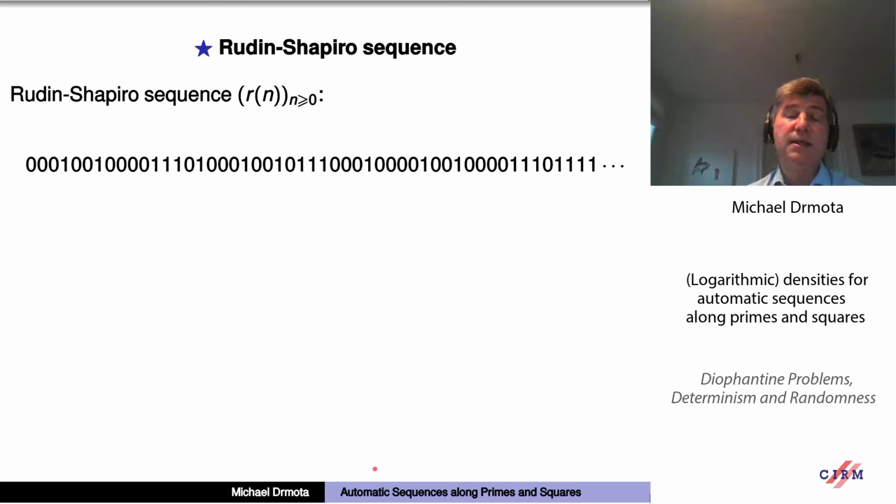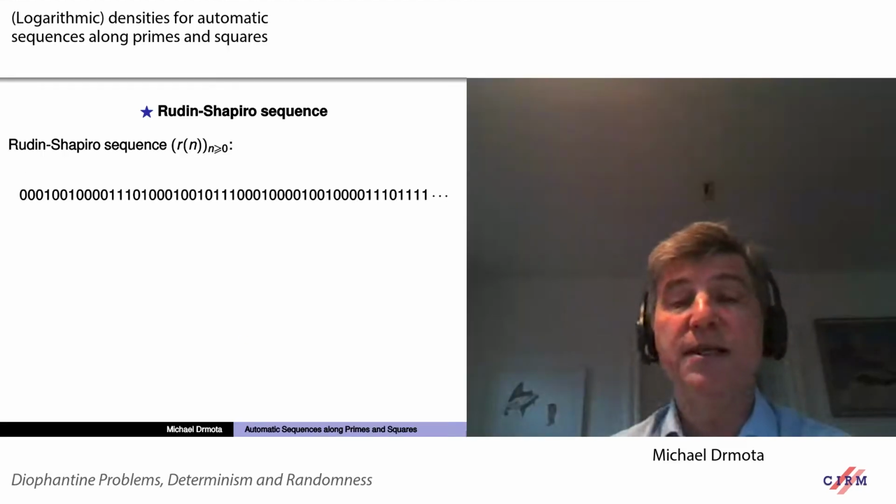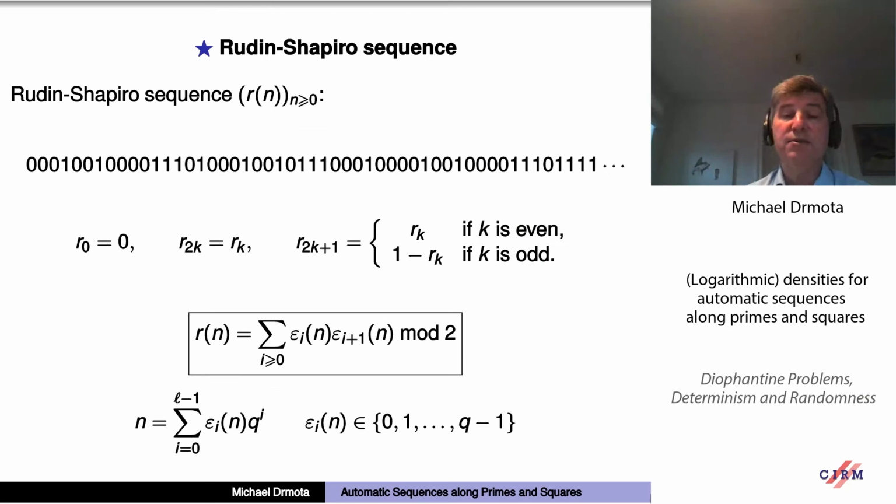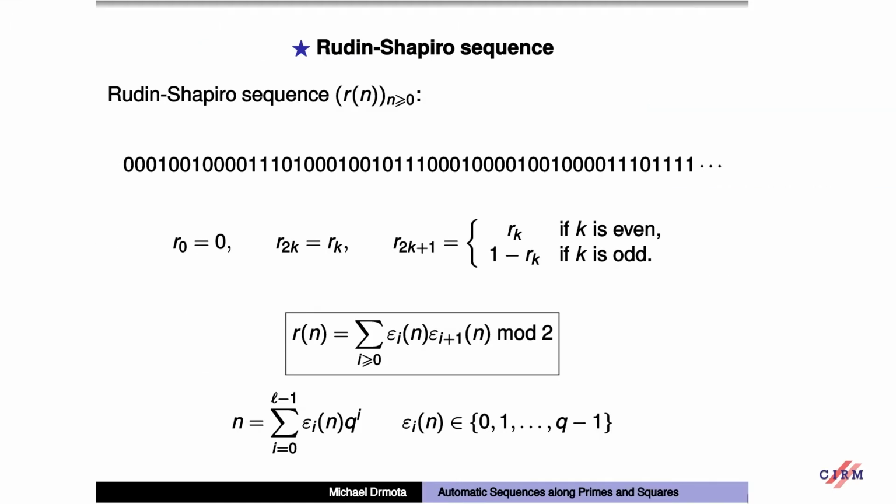The next sequence that I want to consider just quickly is the Rudin-Shapiro sequence. This is also a 0-1 sequence, and it is defined also in different ways. Here is a recursive definition, or divide and conquer type recursive definition, but you can also trace it back to the binary expansion, and what you are counting here are consecutive 1-1 blocks. So you are counting how many 1-1 blocks you have in your expansion, and then you take it mod 2, and this gives us this Rudin-Shapiro sequence.